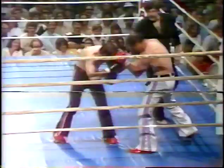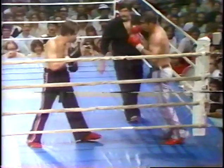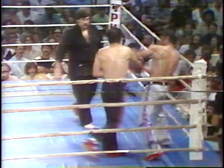Let's look at this again. Watch this right hand now by Biggs. Biggs in tight, that right hand lands right across the jaw.